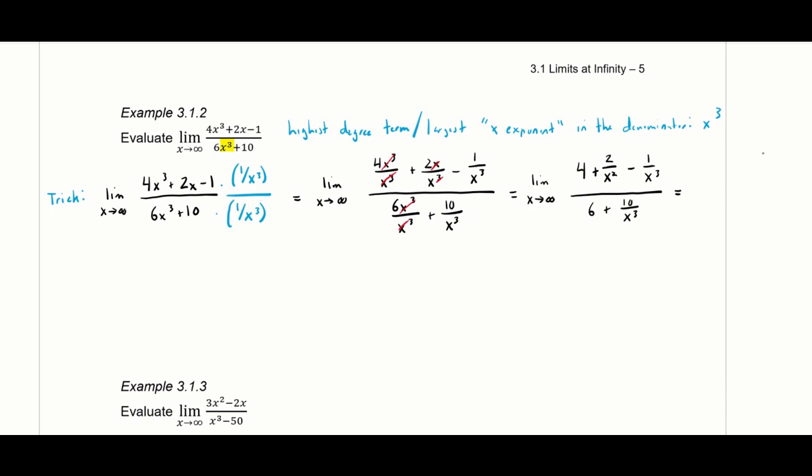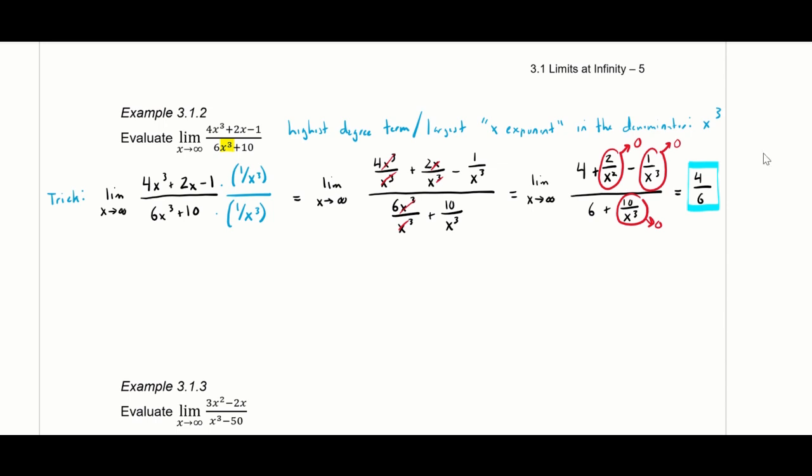So what happens when I try to take this limit? Well, this is going to go to 0. Those x's are going to dominate that fraction, drag it to 0 as x gets bigger. This is going to go to 0, and this is going to go to 0. So what we're left with here is 4/6, or 2/3. You can reduce it if you want to. WeBWorK will take this or the reduced fraction, as long as you're writing it clearly on a midterm, or your simplified version shows up as a multiple choice, that should be fine. 4/6, 2/3, either one's fine. But that's our limit.